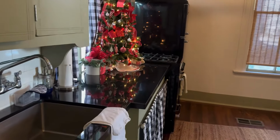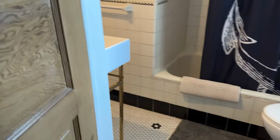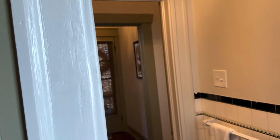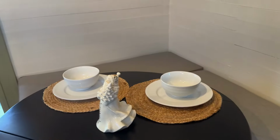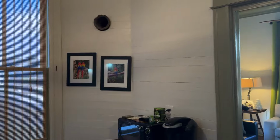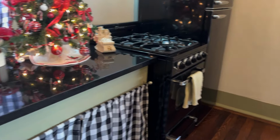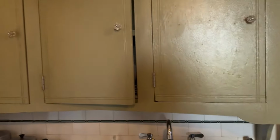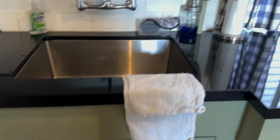Do all your business here, and then we come around to the kitchen because it acts like a secondary hallway. It's just the bathroom and there's two doors. Door number one here, door number two there, and then you just have a little kitchen, a nice little table here for all your breakfasts, lunches and dinners, some paintings, nice decor, and then here's just your standard kitchen stuff. There's a fridge there if you want to store anything you want to cook with. There's some glassware and silverware and all these little cabinets and drawers. So ultimately, it's a pretty nice little quaint place and not too shabby for one day.